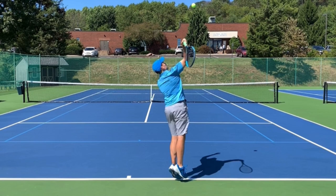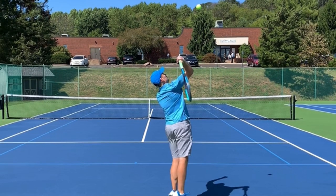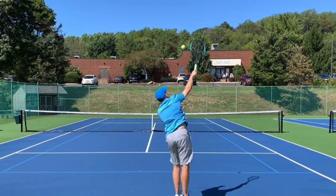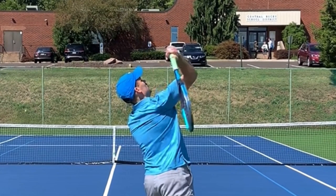When you bring the racket up toward the ball, it's going to be in checkpoint number four: the on-edge position. This is supinated — we're going to be leading with the edge of the racket with the strings facing to the side. We can't stay in that position because if we did, I would literally hit the ball with the frame and it would end up in the parking lot. So I've got to turn my forearm to present the strings to the ball. That pronation is a natural movement and it allows for the fastest delivery of the racket through contact.